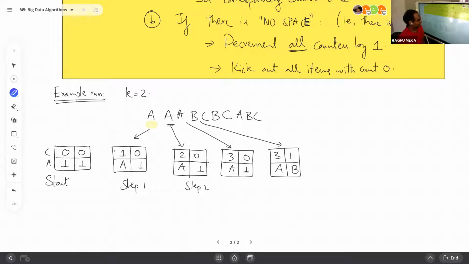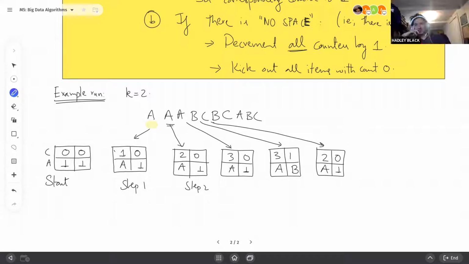Okay, but now when I see C though, what happens? Can anybody tell me? So you decrement A and B, so you get 2, 0, and then B gets kicked out. Exactly. And then you put in C with count 1?